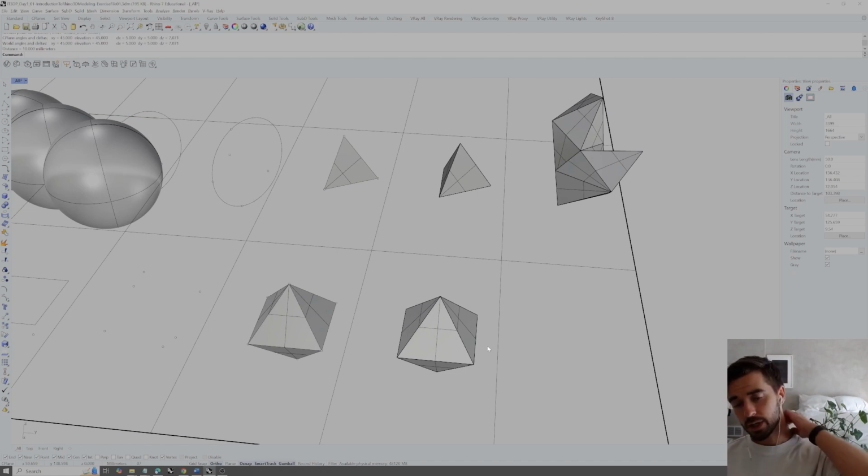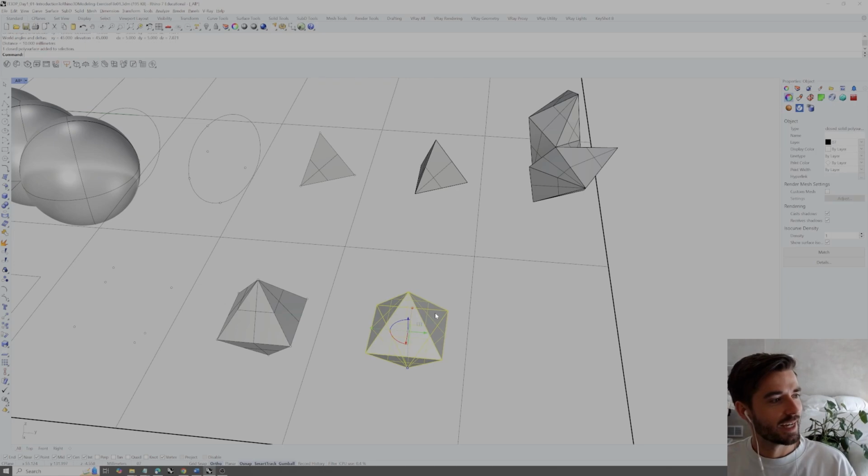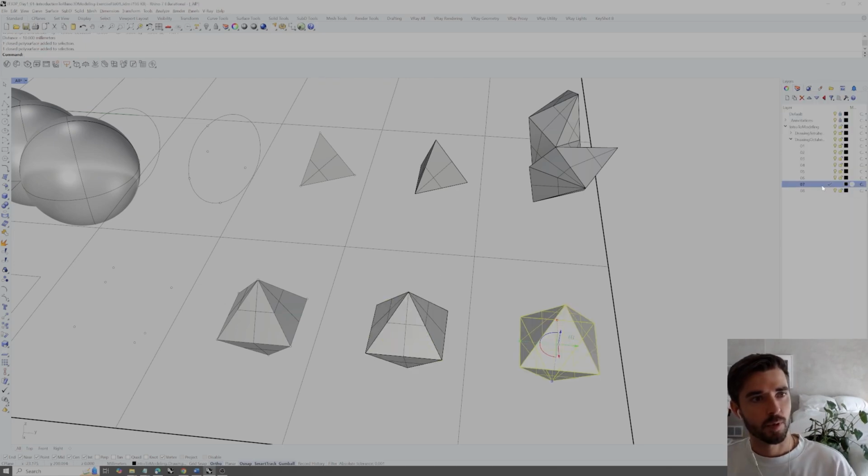So not only is this a set of 8 triangular faces with equidistant edges, but it's the exact same triangular faces that are present in our octahedron, or rather tetrahedron. So what we can do is now copy this into our last layer. We can go ahead and change this to our 8th layer and make that our current layer, so step 8.